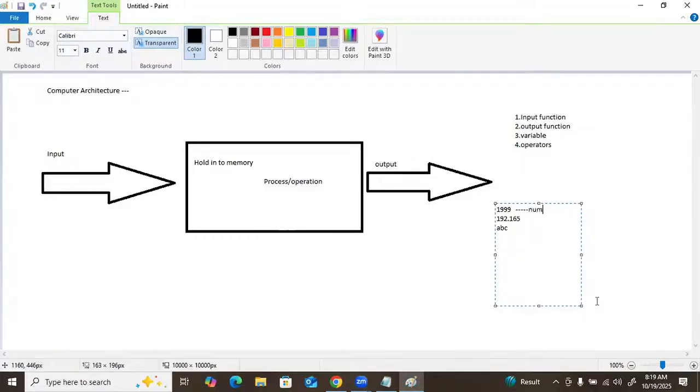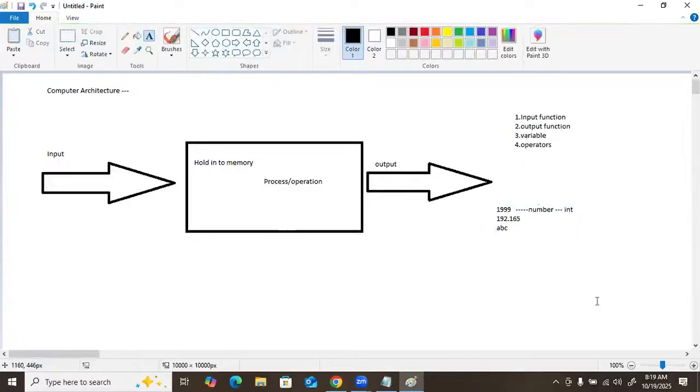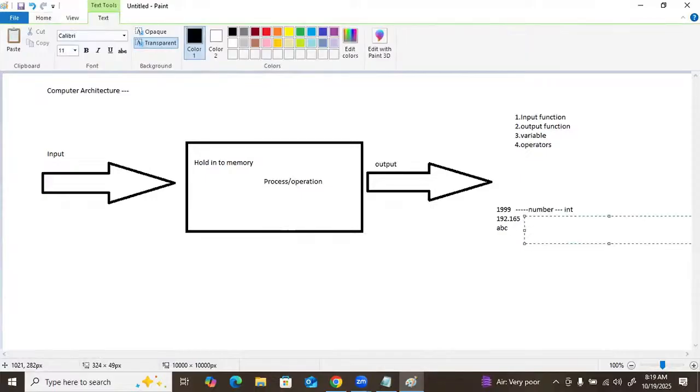What is the format? It's a number, which we represent as integer. This one is in decimal format, so we represent it as float. It's a decimal.